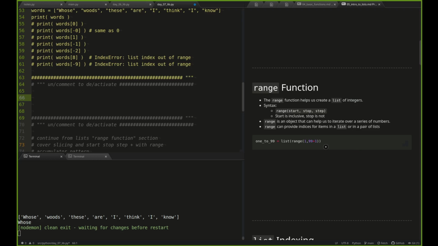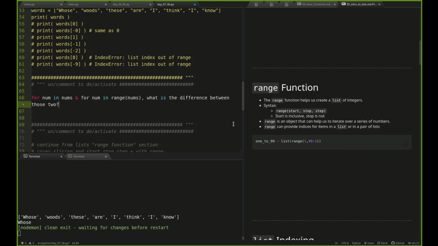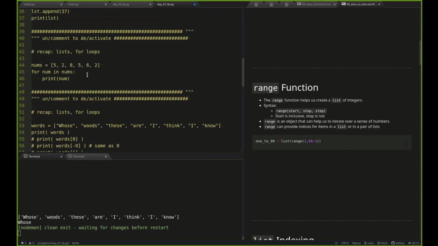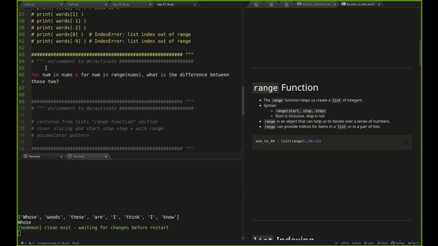Let's see. The for num in nums, I'll show you what these will do.